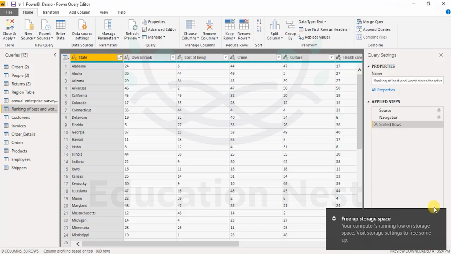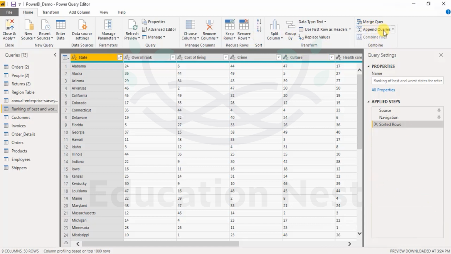If you want to group by, you can group by in certain ways. You can merge and append queries. If you have more than one Excel sheet, or more than one URL, which you want to append, you can append that data to the same table. So these are merge and append used over there. Use first row as header is on by default because this has headers. Sometimes it is not present, so you can undo it that way.